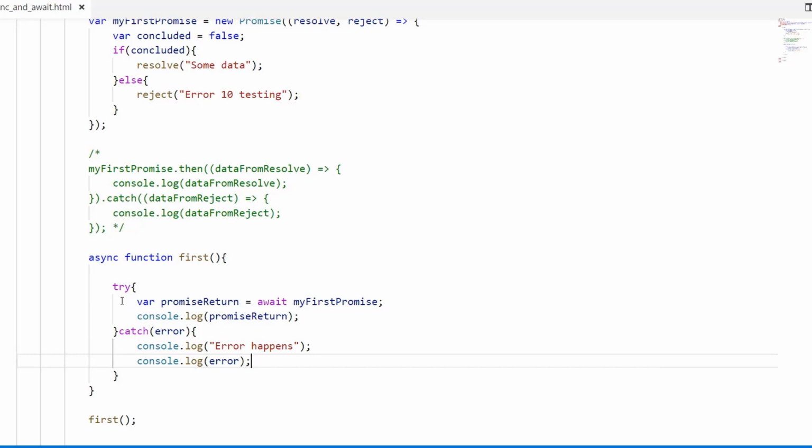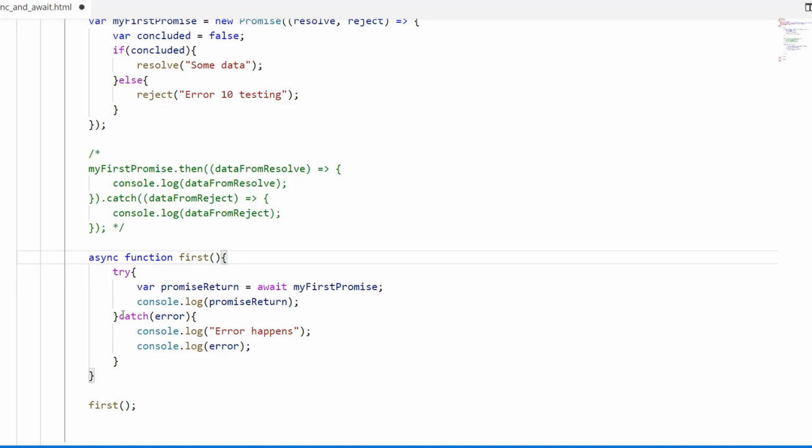How this structure works is really simple. First, JavaScript will try to execute this block of code here. If some failure happens, JavaScript executes this catch block here and executes what is inside this catch block, right?